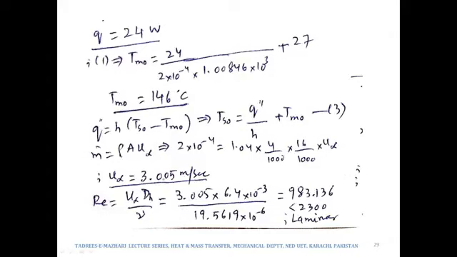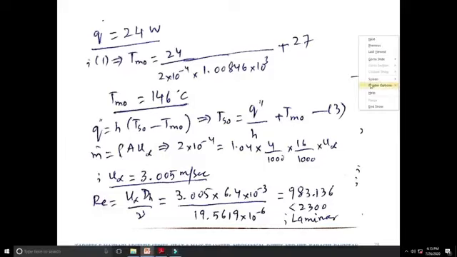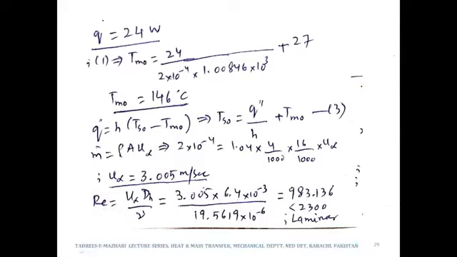Kindly note that if this had been the case of constant surface temperature, then we would not have written it in this form. Rather, we had written it in the form of log mean temperature difference. This expression of Q would have then been written as H times A times delta T at exit minus delta T at inlet over log of delta T at exit upon delta T at inlet.